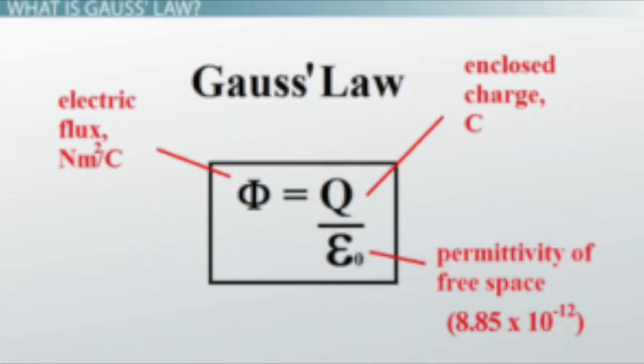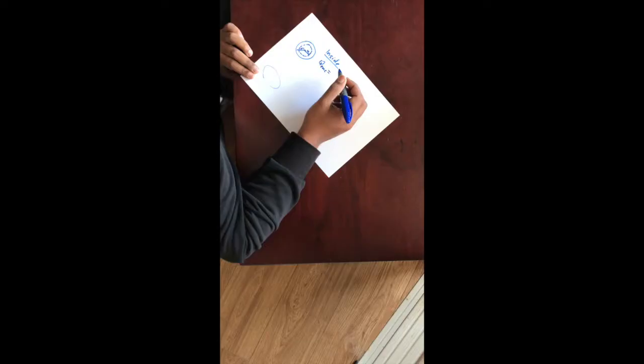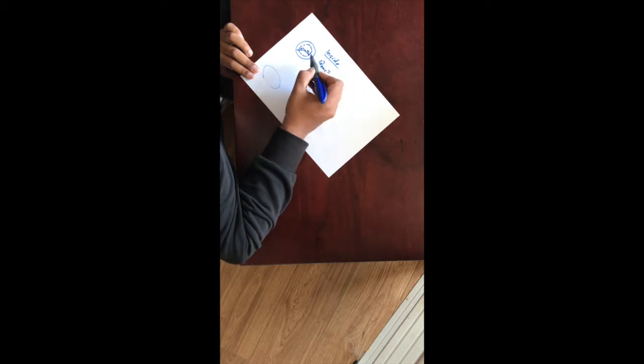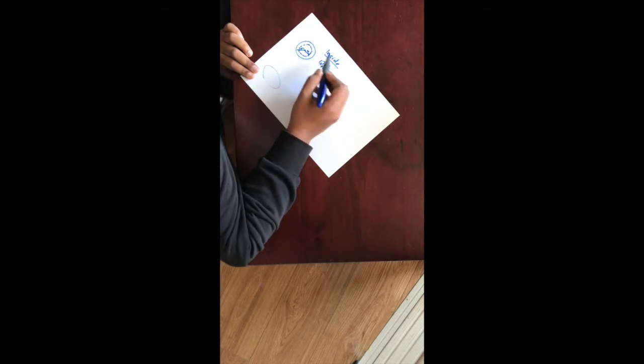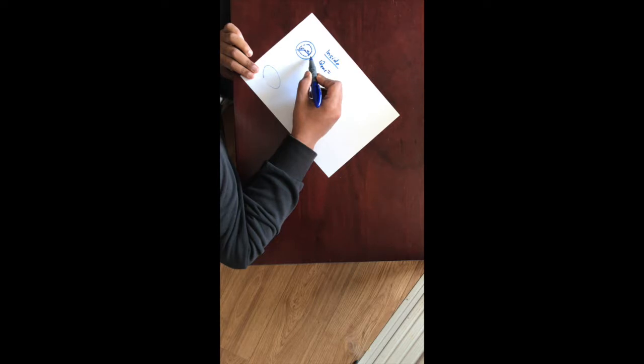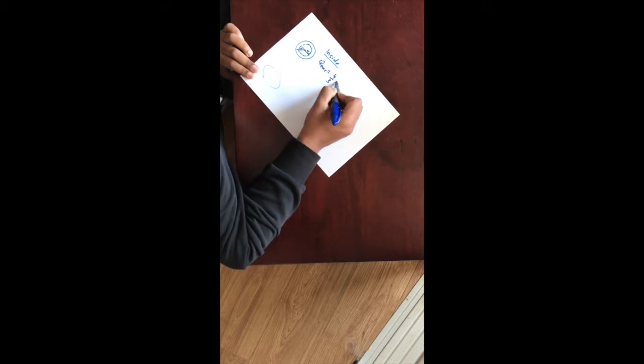As mentioned above, Gauss's law also claims that the electric flux through an enclosed surface is equal to the enclosed charge divided by epsilon naught. Using this equation, we can calculate the electric field strength at point x. Q enclosed is the charge enclosed by the smaller sphere in this instance, and since Q equals ρ times V, we can replace Q enclosed with ρ times the volume. Therefore, Q enclosed equals 4/3 π x cubed ρ.